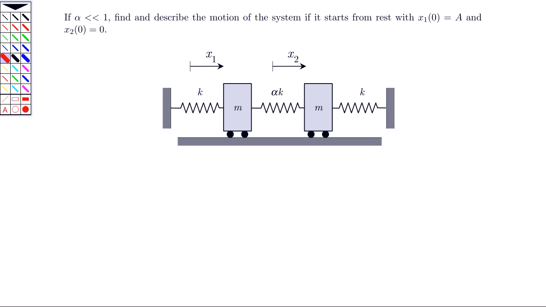In this example, we are asked to look at the free vibration response of the 2-degree of freedom system that's shown there in the figure. We're given that it starts out from rest. It's given with displacement given for the particle on the left, where the particle on the right is in its undisturbed state. What makes this problem different than other ones we have done is if we look at the coupling between the two. That's alpha k, where alpha is small. And so that's what our focus is going to be, is what does the smallness of the coupling between those two masses have to do with the response?